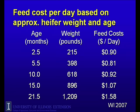Wallace online. The last slide shows here again, based on the age and how those heifers grow, at 15 months, the feed cost averages $1.21; at 22 months, it averages $1.58. And so I'm going to bring this point home at the end when we summarize to suggest we need to get our heifers calving at that 23, 24 months so we don't have this $2.50 per heifer per day, $1.50 for feed plus other costs, by not getting them into the milking herd soon enough.